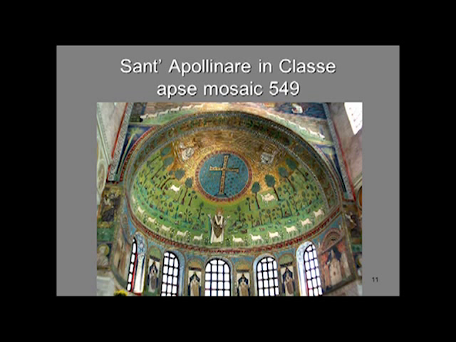Now, if we look directly below the symbolic transfiguration, directly below the jeweled cross, you see Saint Apollinare standing as an orant figure. He has 12 sheep, 6 on each side. And these remind us that the bishop is a pastor. And the word pastor means shepherd. So he's the shepherd of his congregation.